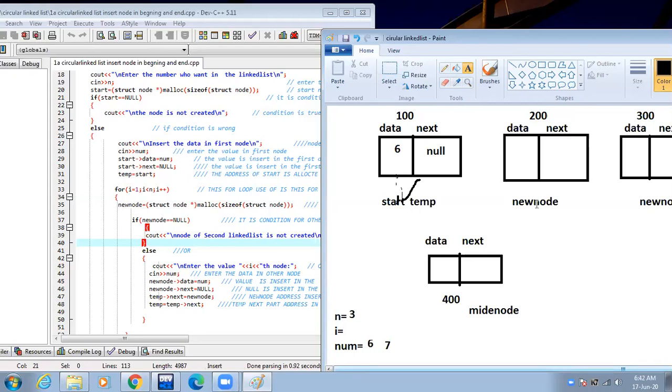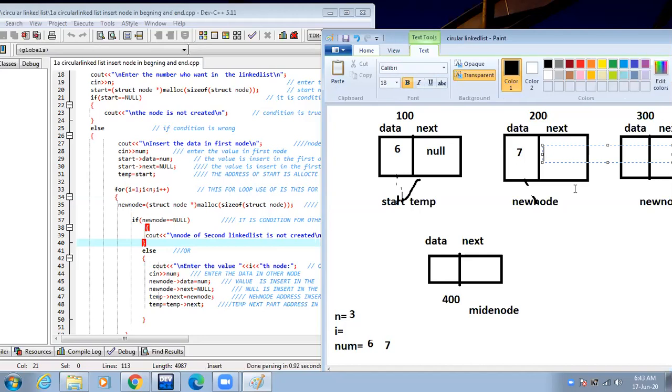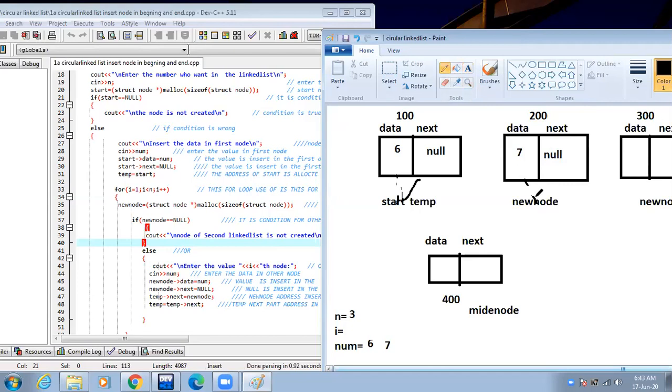New node data means new node points to the data part, and 7 is inserted in this node. New node next equal to null means new node points to the next part, then null is inserted in the next. New node points to this line.